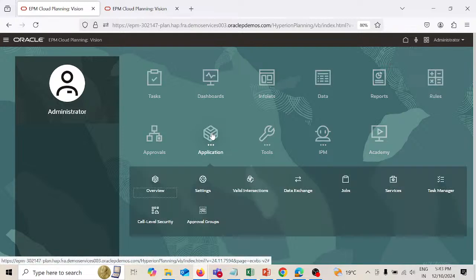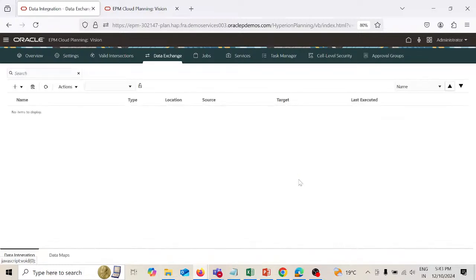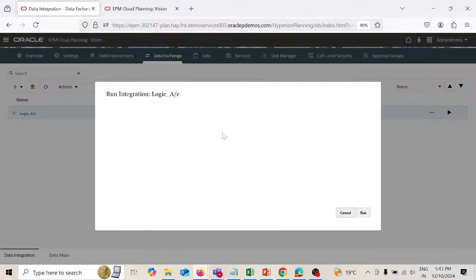We'll again go to data exchange. And this icon, okay, click on this icon and you run the integration.